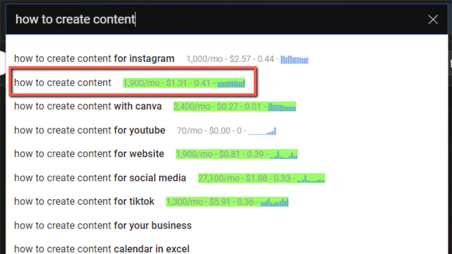So going back to that autofill search box, underneath the words you typed in, you will see other suggestions. These are the exact words that people are typing in when they are searching for answers to their problems or desires, and is the exact wording that we need to be using in our video titles, descriptions and tags. A quick tip for you here: if you type an underscore either before, during or at the end of your search term, called a wildcard, this tells Google to fill in the blank for you, and it will do so using the exact phrases your potential audience are using to search for answers.